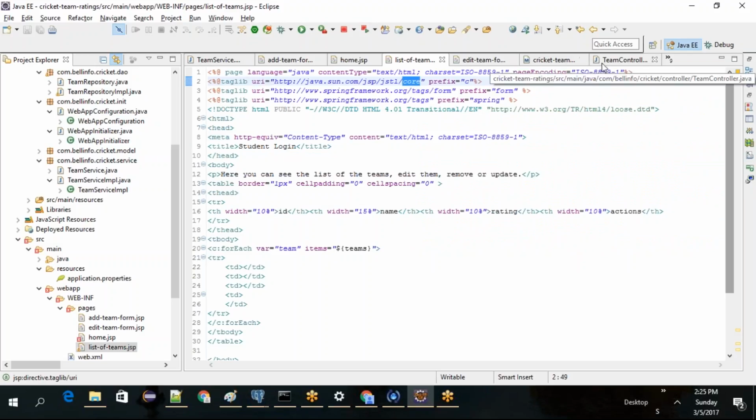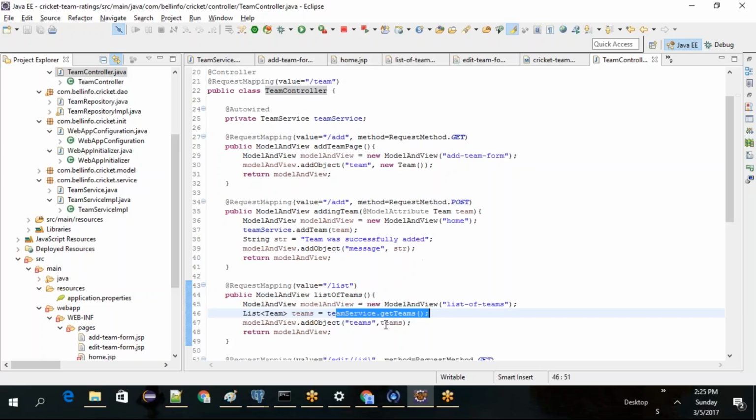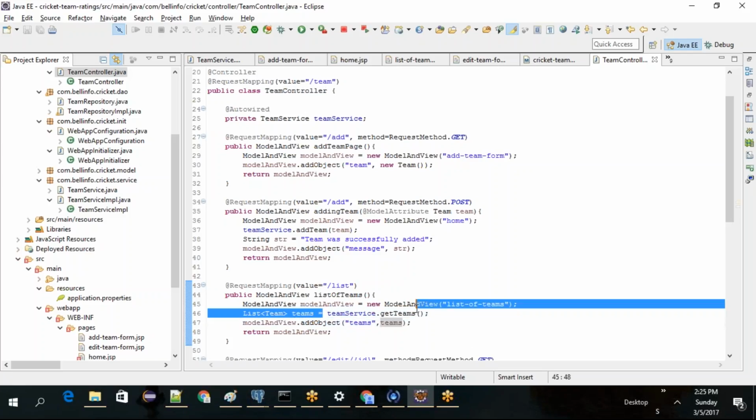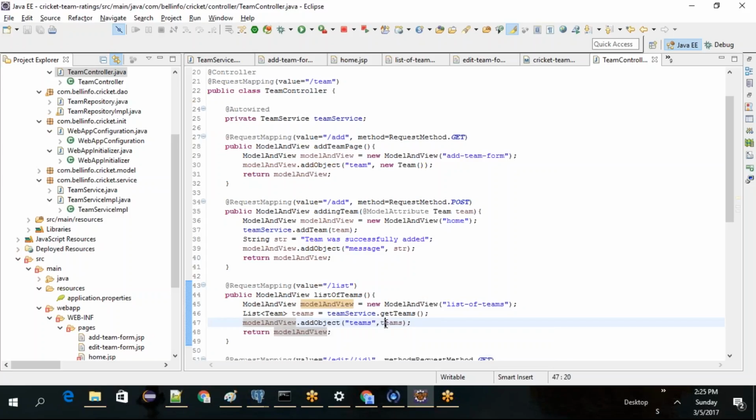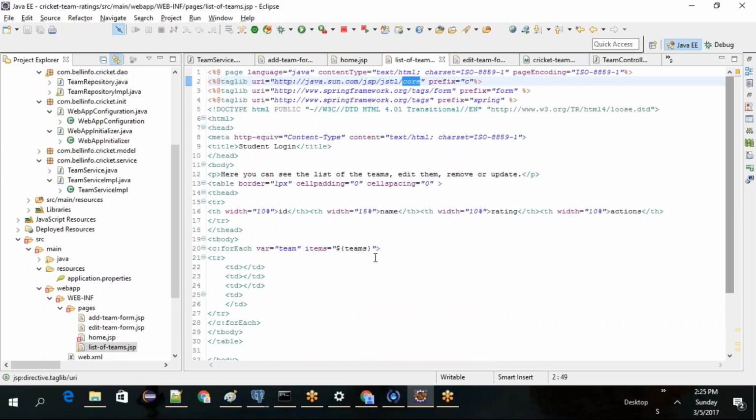If you go back to your team controller, this is going to return all the teams that have been in the database from the team service, right? Can you agree? These teams are available in our model view object. This model view object is going to have the list of teams here.